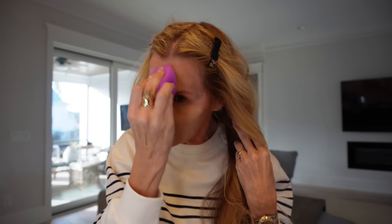The first thing I'm gonna use is the Charlotte Tilbury Beautiful Skin Foundation in number 5. So I do one pump, which is a pretty big pump. I do one half of the face at a time. And just remember, when you go to do the other half, you're gonna have some left on here, so it'll go a little bit further.